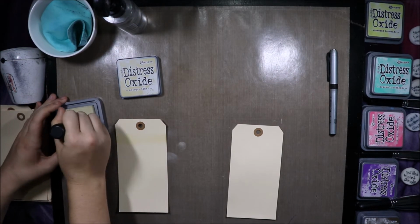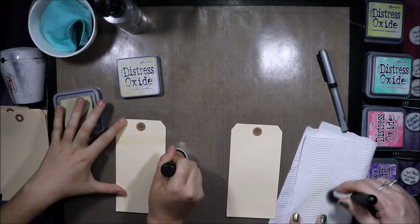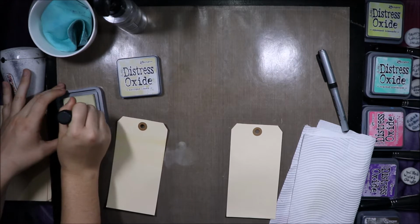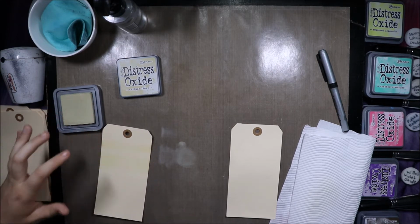Next, we are going to take the blending tool and swipe that across, and while she's doing that I will clean this tool off. I'm just using some paper towel. So I just dab up some of the excess ink and then she starts to build up a layer of colour with that. That looks like a nice amount of ink.